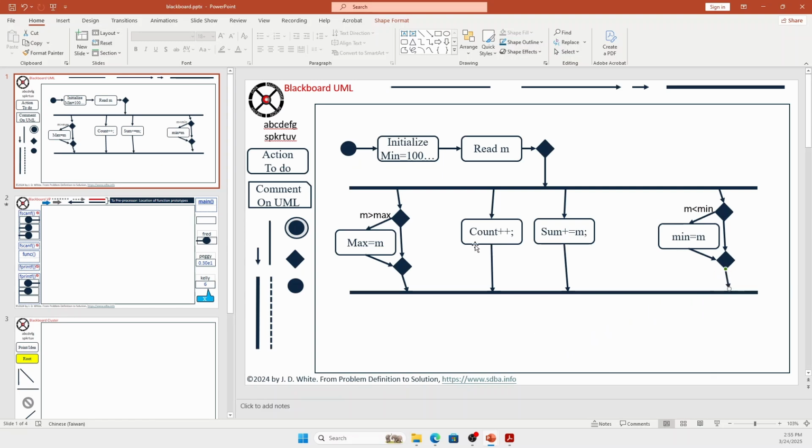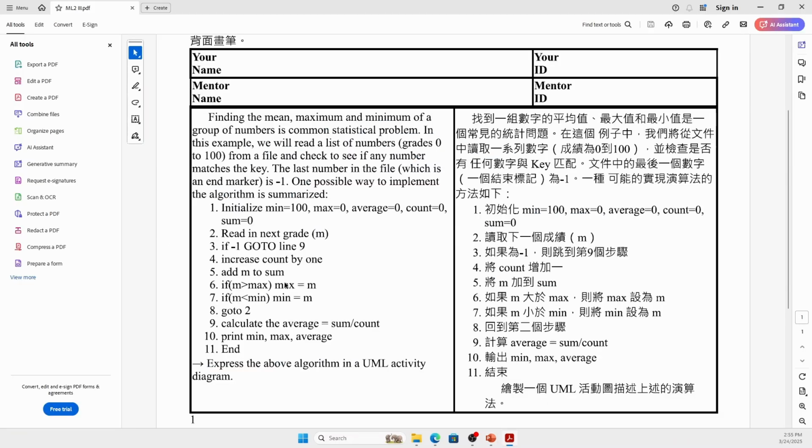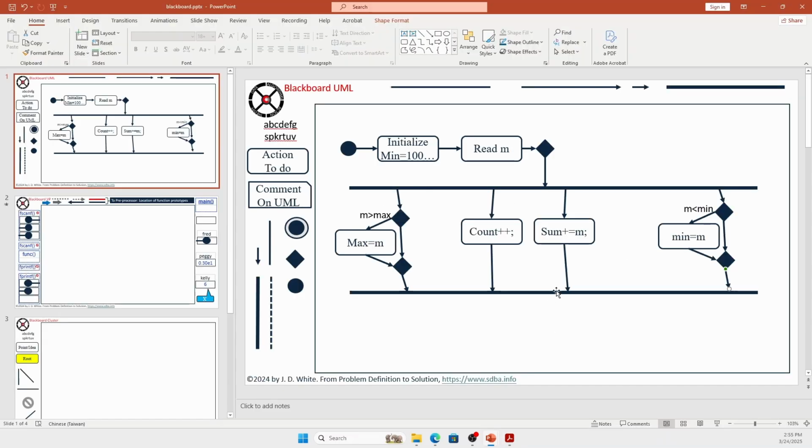Okay, and once I've done everything, I need to go back to 2 and go to the next grade. So I'm going to have to swing all the way over there. So let's get this nice arrow done. He's going to have to come in right here between the initialization part.